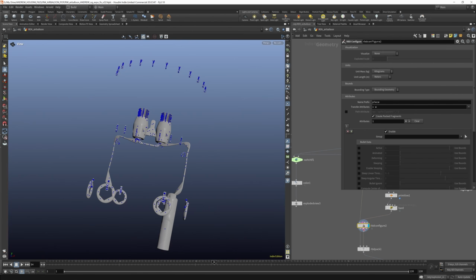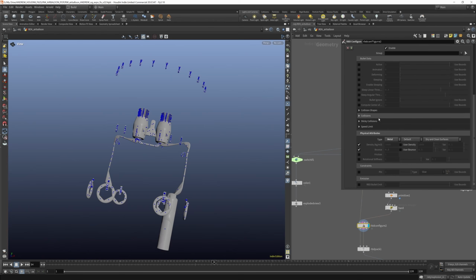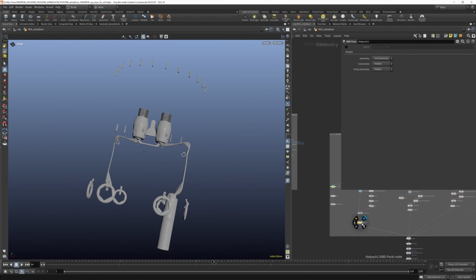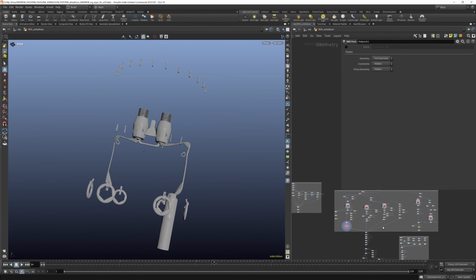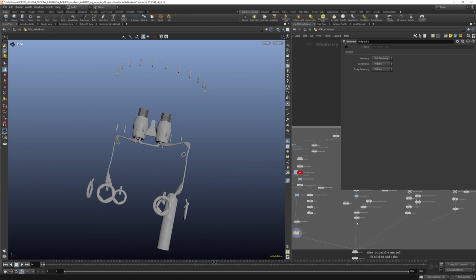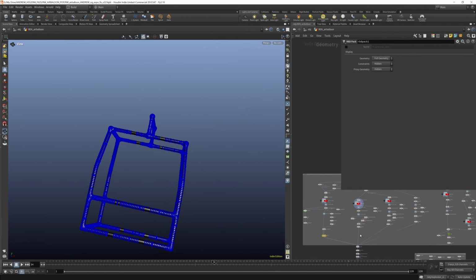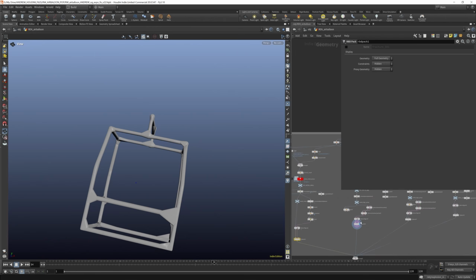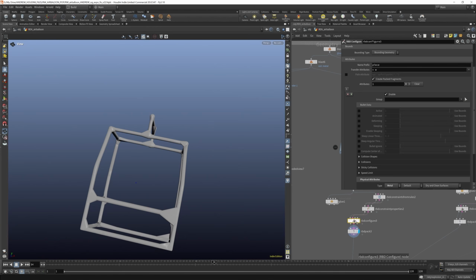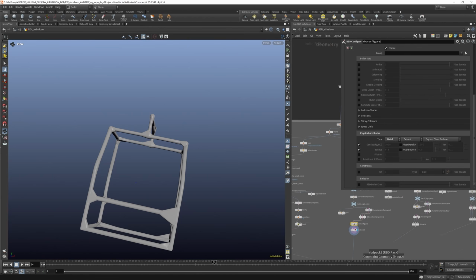And here's like one of those presets that we showed in Vellum. This one is for RBD. And as you can see, this is just a metal preset. From there, we can pack. Same thing like what we did with the vellum, same concept. And we're basically going to do that for all our pieces. So here we're going to do our metal bars. Same thing, treat it as metal.